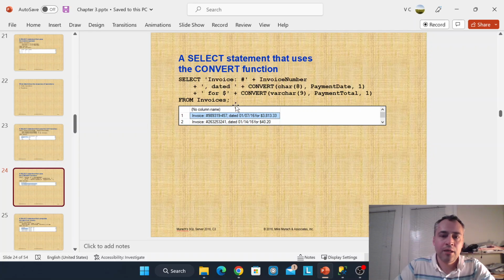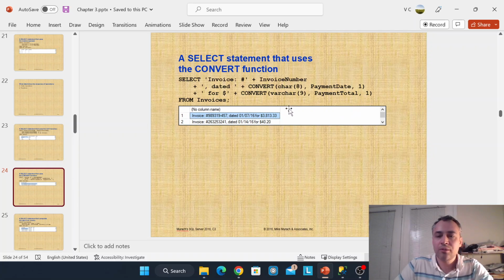Okay, convert. So we can convert from one data type to another, and the order of conversion to what type? Char 8, an 8-character long string, that is precisely 8, not up to 8, but precisely 8. And we are converting payment date to it, and this is a modifier that we will talk about later.